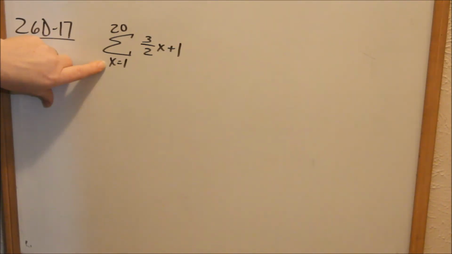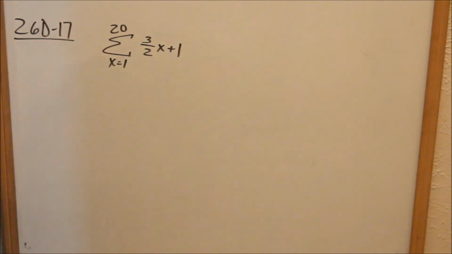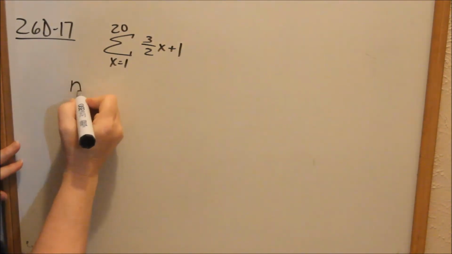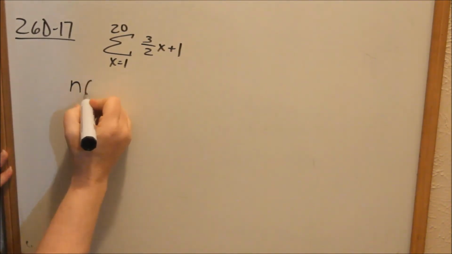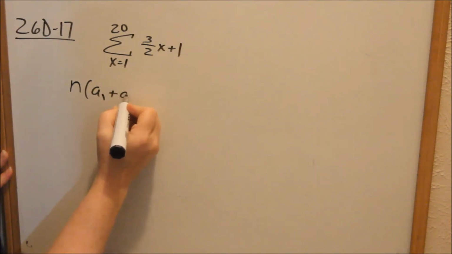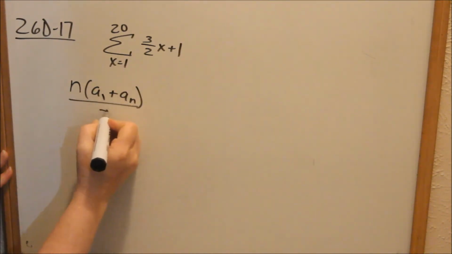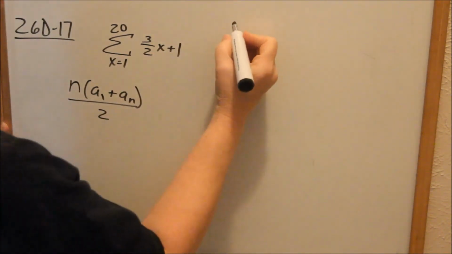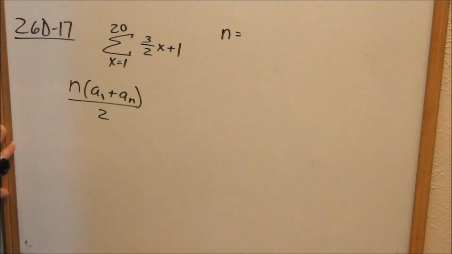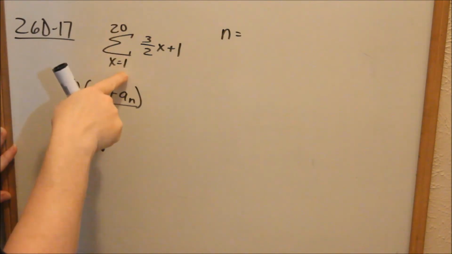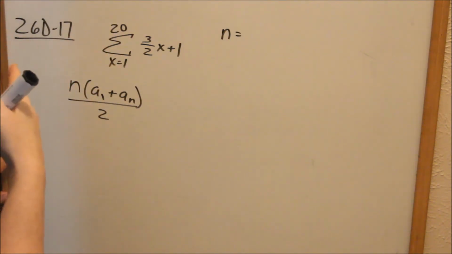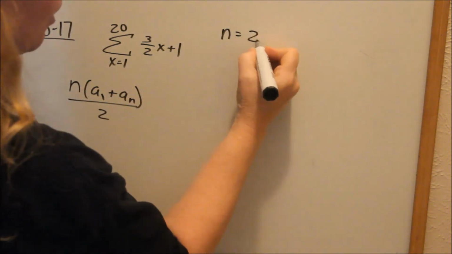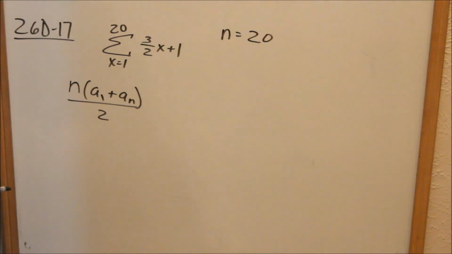So the series is the sum of a sequence, but instead of finding all of those numbers, we can use the nifty formula. We're going to be using this formula where N is the number of terms, and I need to know the first term plus whatever the last term is, divided by 2. To plug into my formula, I need to know the number of terms. In this series, if I go from 1 to 20, I will end up having 20 different numbers. So the number of terms in that sequence will be 20.